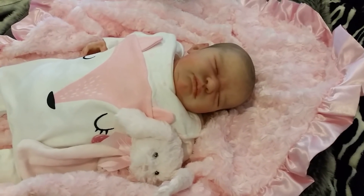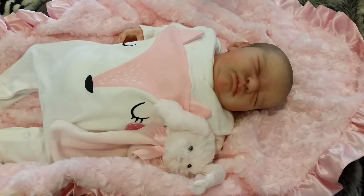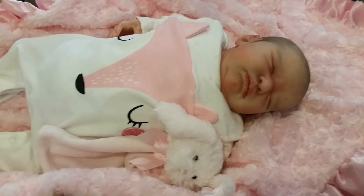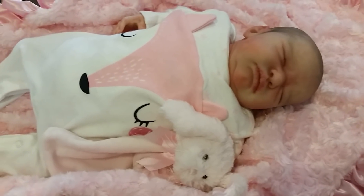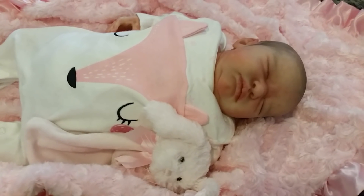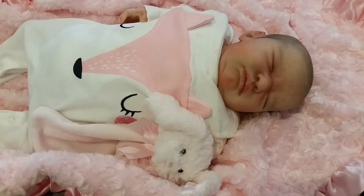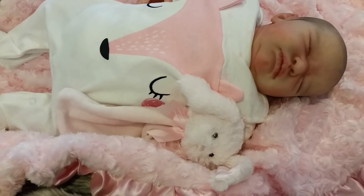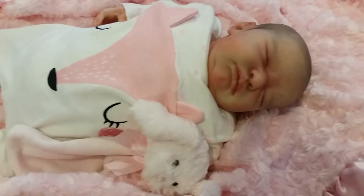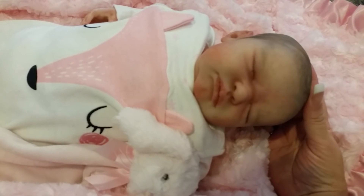I just wanted to say thank you to everyone who was wishing me well on the new baby — the new Levi kit that's coming. I'm so excited about him coming into my collection! I can't wait to get him paid off as quickly as possible to bring him home, though I don't know exactly when that will be — it depends on my finances. He'll be a lovely baby to add to my collection and it'll be great to see him up close, and I can't wait to have lots of cuddles with him.